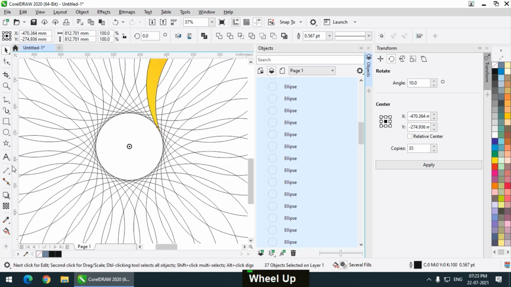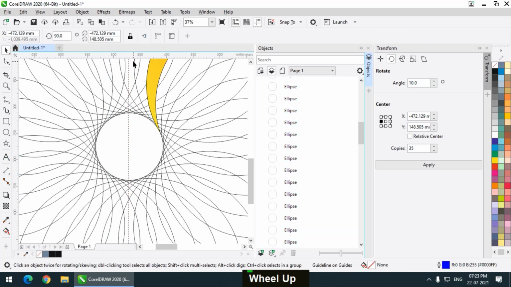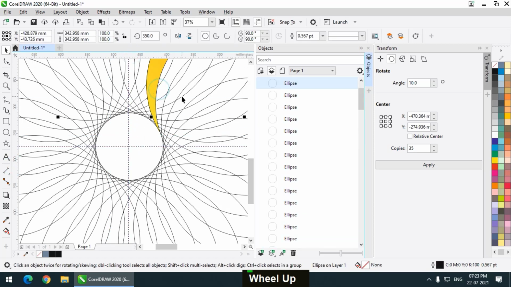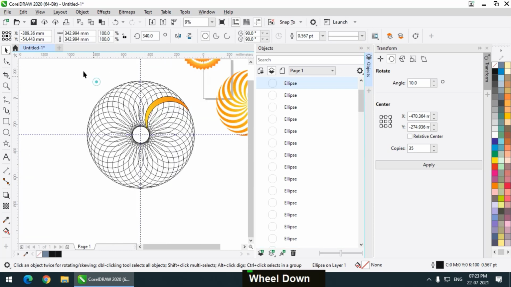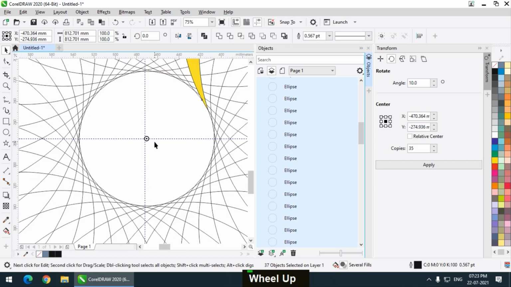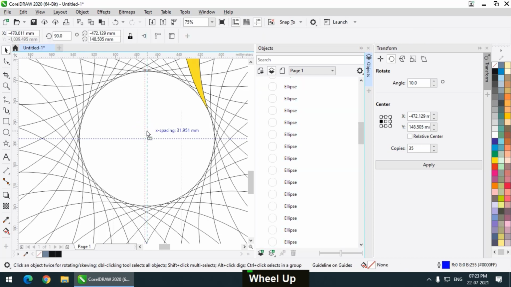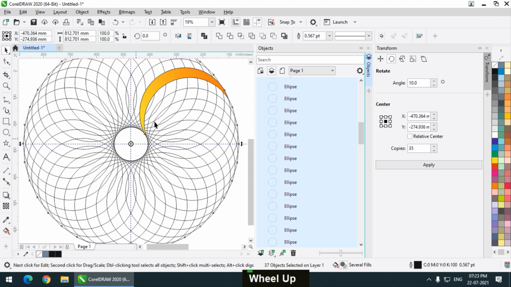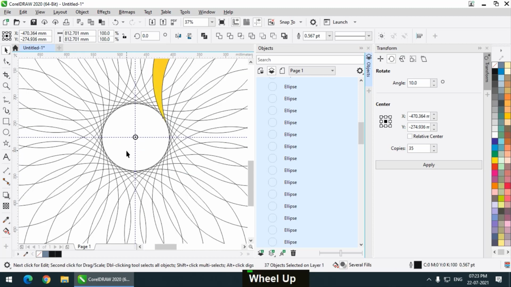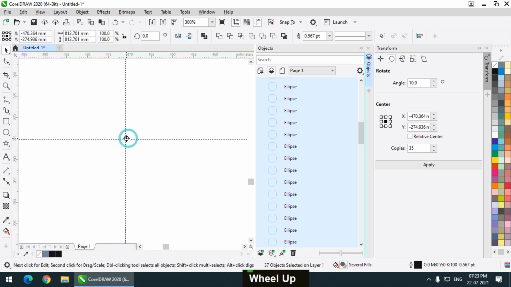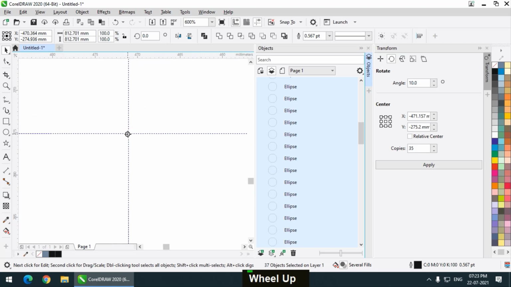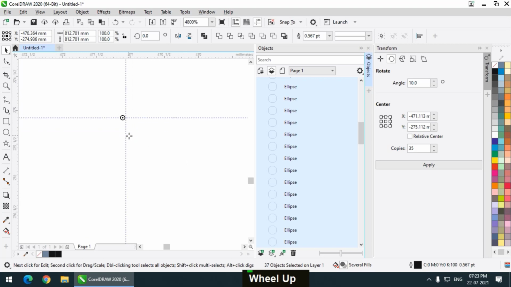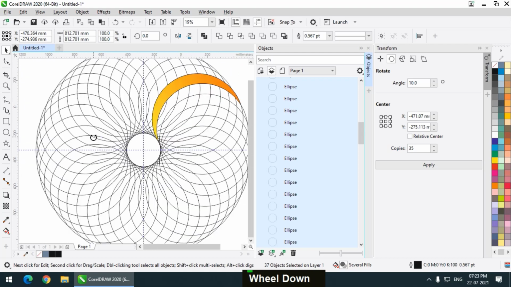So what I'll do is I will create guides rather. Yes, this is the center, so I have to be exactly on the center.